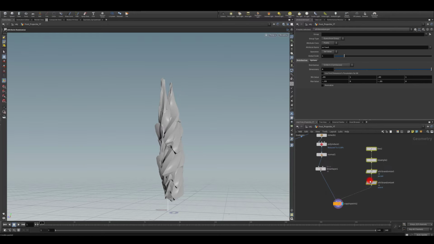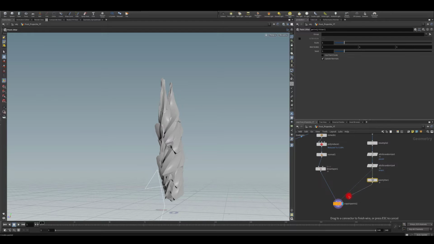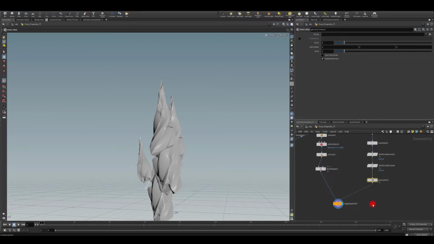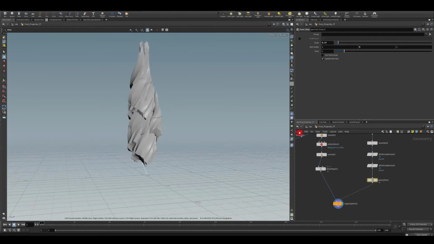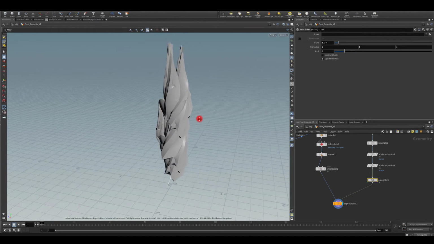So the next thing would be to actually use a point jitter to offset those shapes a little bit. Plug it in. For the point jitter, if you enable it, you can see that it kind of breaks our curve. So I'm gonna zero all the axes and pick the ones I actually only want. So that will be X and Z. I don't wanna adjust my height axis. I'm gonna lower the scale a bit and offset those points. And now you can see we're getting really nice offset on those shapes.